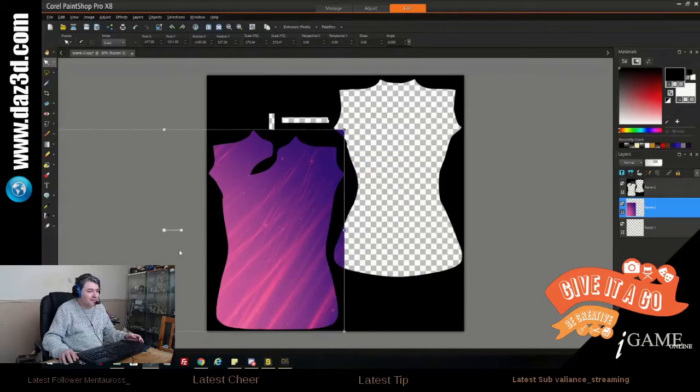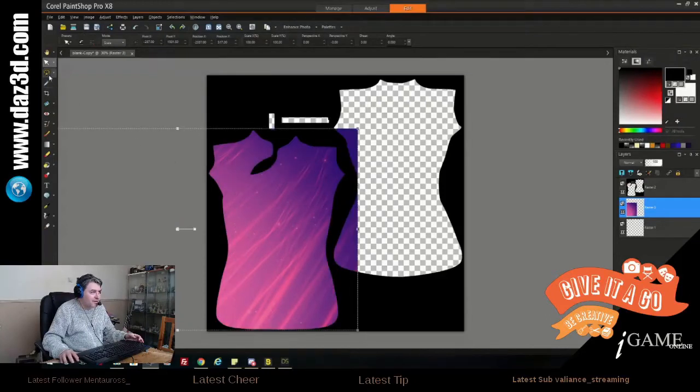Yeah, that's pretty nice. I just gotta lose these little bits here. Oh, I just noticed a little bit there. Just bring it over a touch. There we go. Just so it covers the whole of the dress. Doesn't leave any. Let's just lose that bit off the sides there.